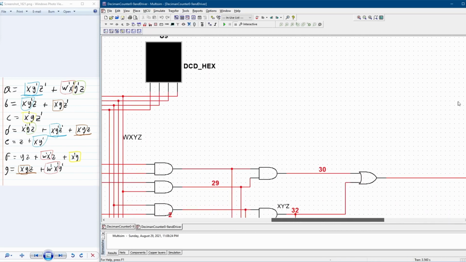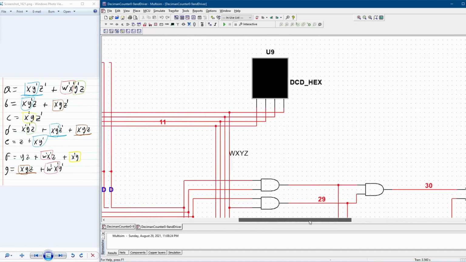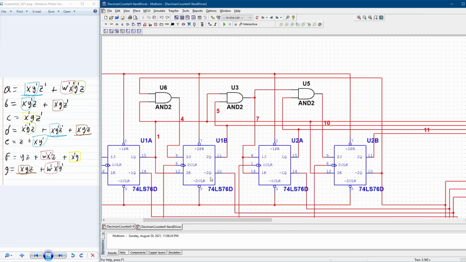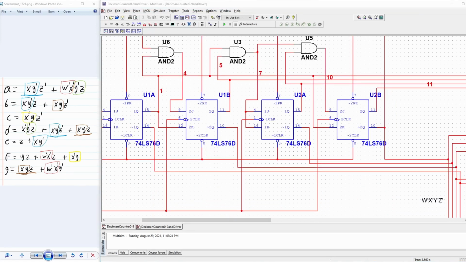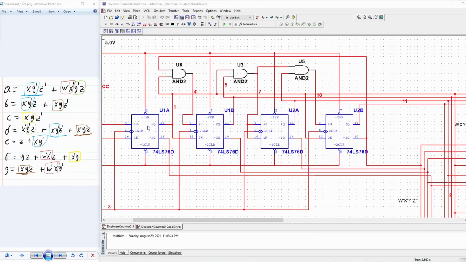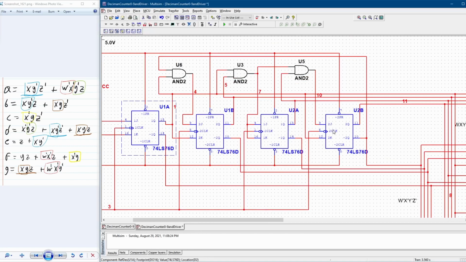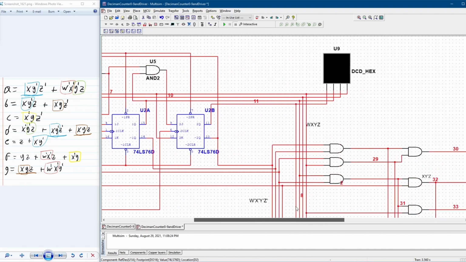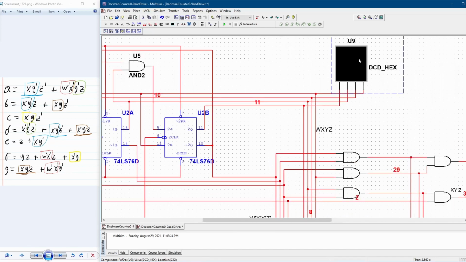So if you look here, you'll see that I already did it, but let's look at the first part of the circuit. So we're going to start by looking at the outputs of each of these, and then we know that this one corresponds to W, this is X, this one is Y, and then this one is Z. And so we're going to bring this one out. We're going to keep this one that has the driver built in, and then we're going to drop down a bus that goes down, and then I have it labeled here W, X, Y, Z.